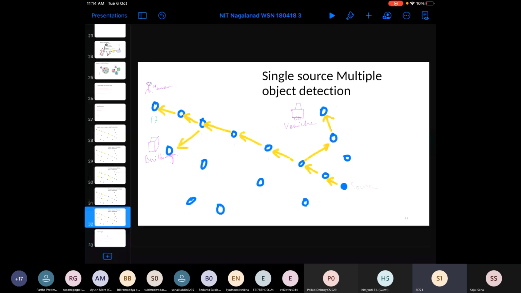Relay means what? I am requesting my neighboring node whether it has detected any object. My neighboring node will request its neighboring node to check whether it can detect any object. So this is called relay of information. Now, if my neighboring node does not cooperate with me, in that case, can I get the information of the movement of any human or any vehicle?